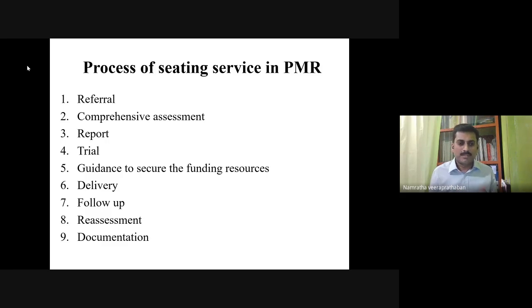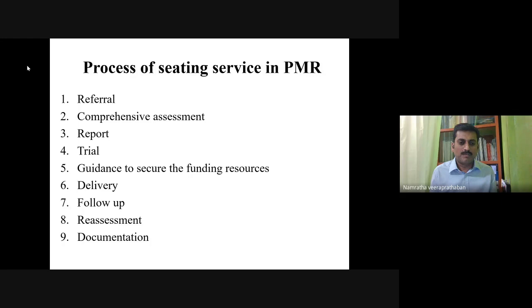Once the approved companies receive our reports, they will read them, and based on our report, they will develop a quotation. It can be one company, it can be two companies, it can be more than that. It all depends on the need of the patient. Once the companies prepare the quotations, they send them back to us. Once we receive the quotations, we go through them and match them with our report. Does the quotation match?